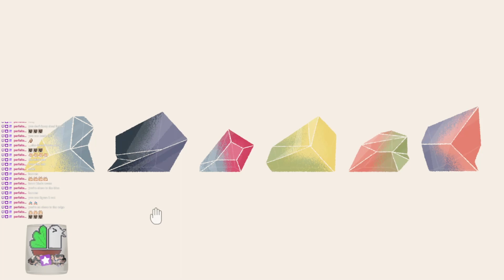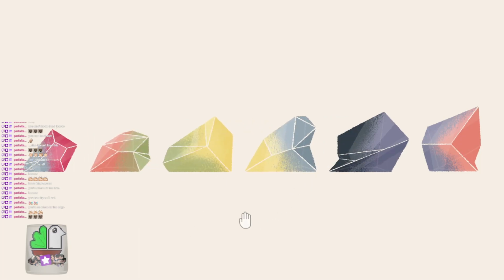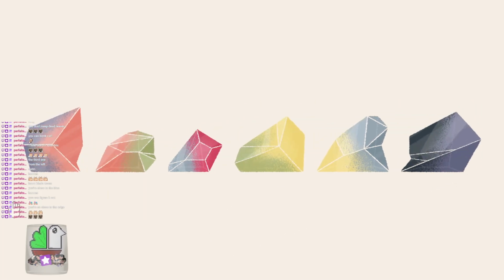We did shapes, maybe it's size again, height. Keep it nice and simple, height. No, not height. Maybe the number of cuts. 3.